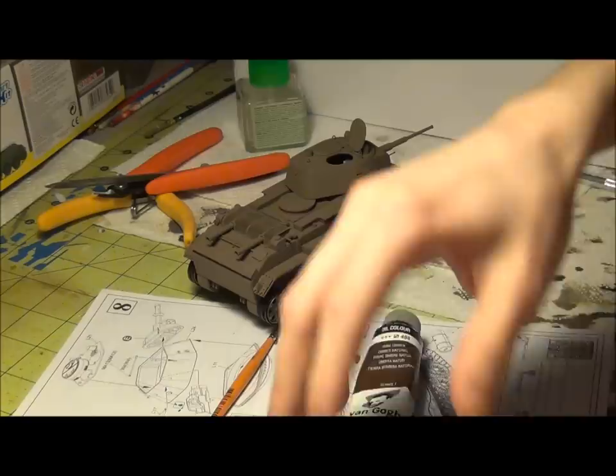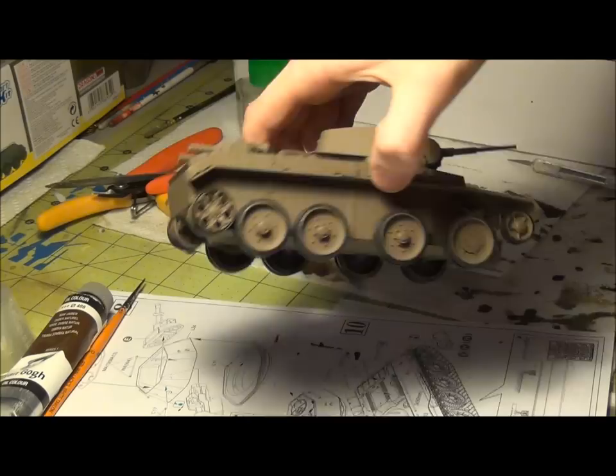I'm going to be doing it on the BT7, as you can see here, which is nice and brown. So a dark brown oil wash should show up well on it.